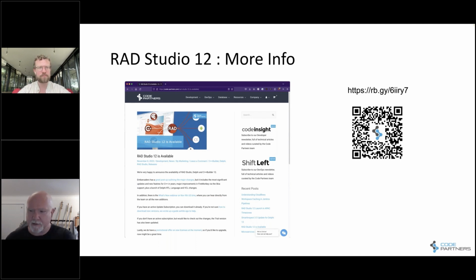Actually, that's almost a direct pass to another question that's come in. But before we get to that one, a lot of work seems to have gone into Skia integration in this release. Now, maybe this is an obvious question and I'm exposing my Skia ignorance, but given that Skia is a cross-platform library, it obviously makes sense that it works for FMX. I was a bit surprised to see all the VCL additions in there. So is there value in using Skia inside VCL, or is it really mostly an FMX thing?